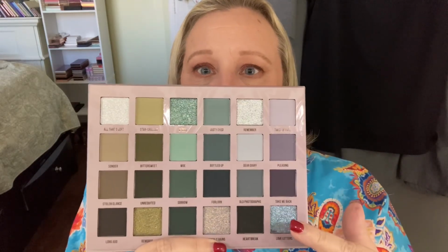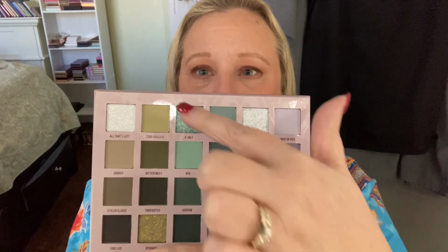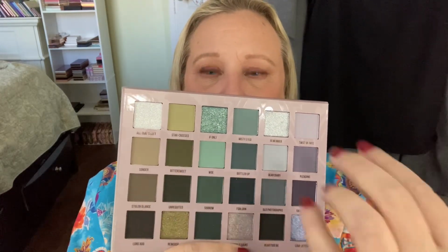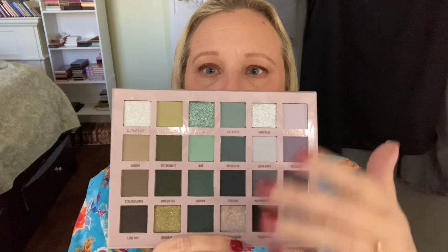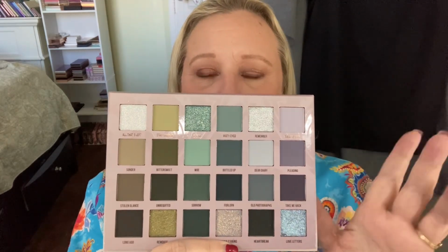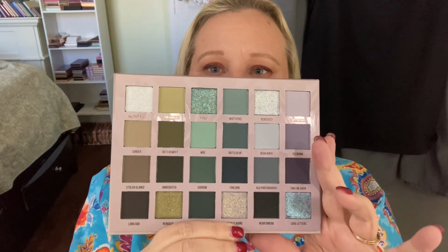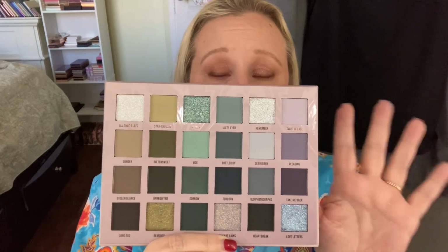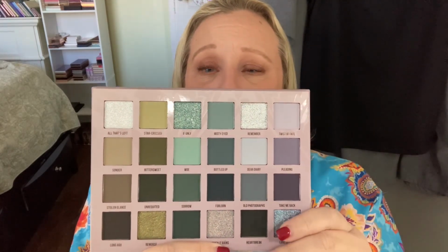I like that you have a shimmer here, shimmer, shimmer, shimmer. I just think the layout of this is beautiful. The way that they mix the dark and the lights is beautiful. The cool tones are absolutely beautiful. And this is a real winner of a palette. Blend Bunny just nailed this, and it's one of my very favorite winter palettes.